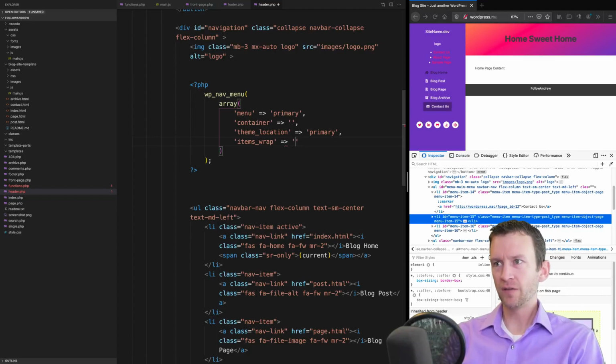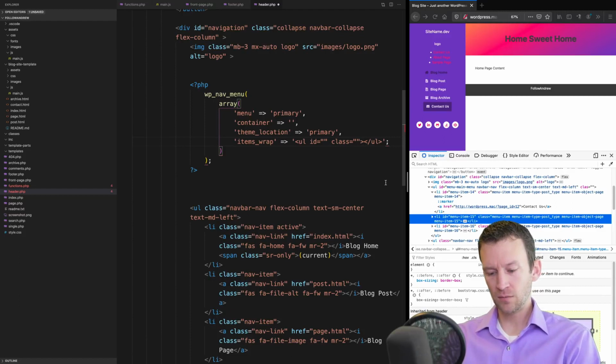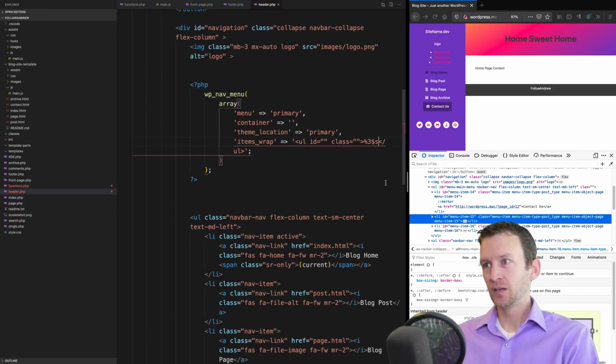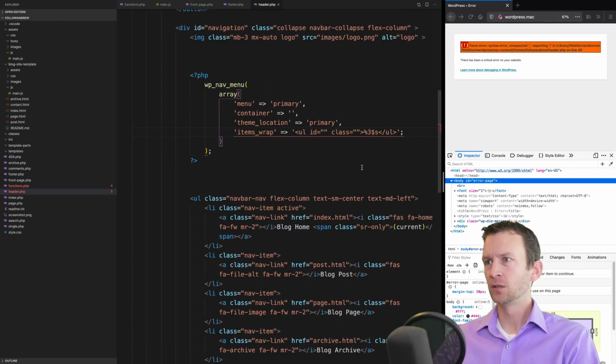So what you have to do here is a little bit goofy because you have to say UL. So I'm just going to open the UL and close the UL. In other words, I'm going to wrap this with an unordered list. And then I have to put parameters inside of here where WordPress will individually add my classes. So one thing is going to be ID. The other thing is going to be a class. And then inside of the unordered list, I have to put the %3$s. And then when I save and refresh here, whoops, looks like I missed a semicolon or something. Oh, well, yeah, I wasn't supposed to add a semicolon right there.